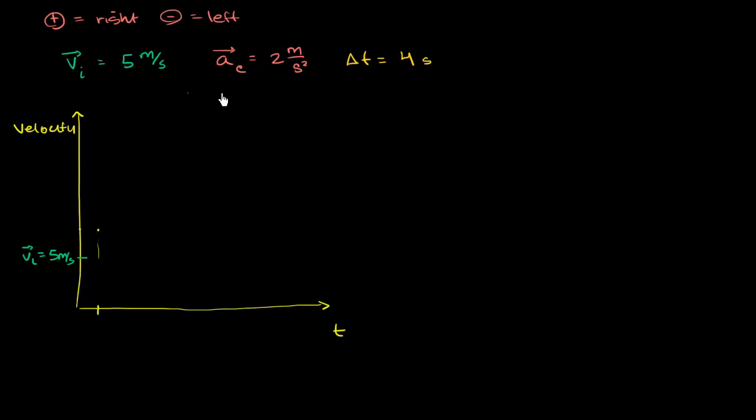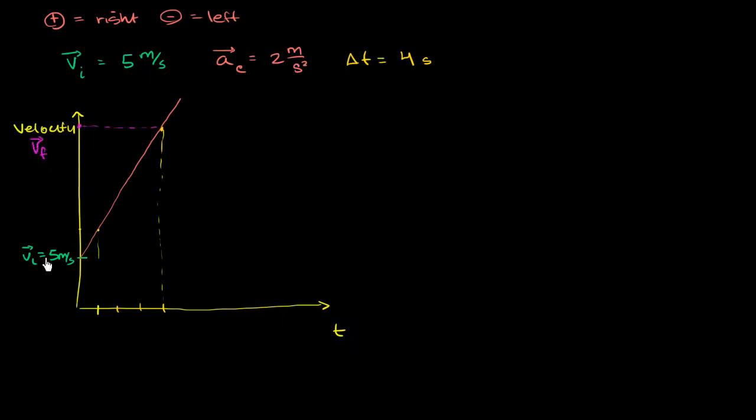Or another way to think about it is the slope of this velocity line is my constant acceleration. I have a constant slope here. So it might look something like that. So what has happened after 4 seconds? 1, 2, 3, 4. So this is my delta t. My final velocity is going to be right over there. I'll write it down here just because it's getting in the way of this word velocity. And so this is v. This is my final velocity.